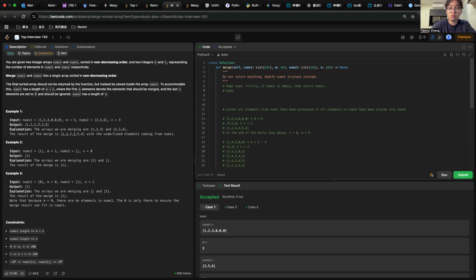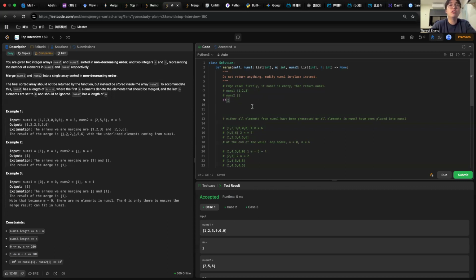This is nums1, 1, 2, 3, 0, 0, and nums2 is 4 and 5. Oh, sorry, nums2 is empty, and this is 1, 1, 2, 3. This is empty, so nothing needs to be merged into nums1. So in this case, we just return the original nums1.